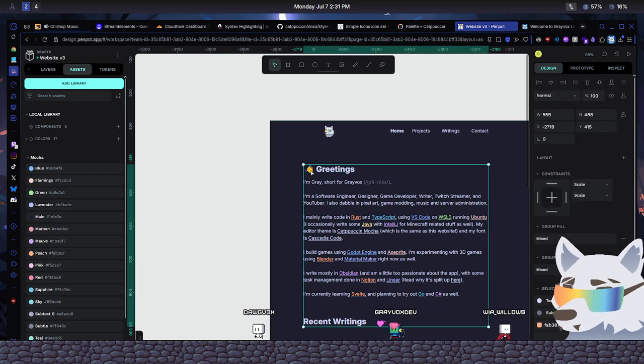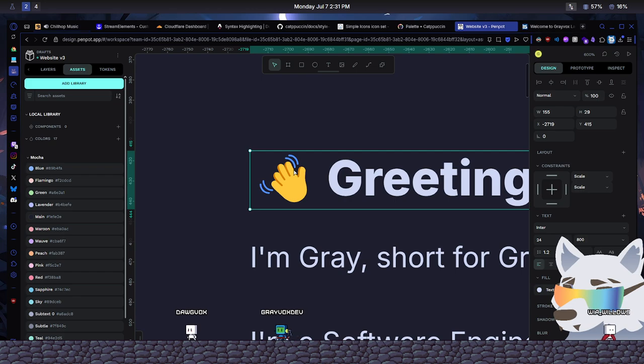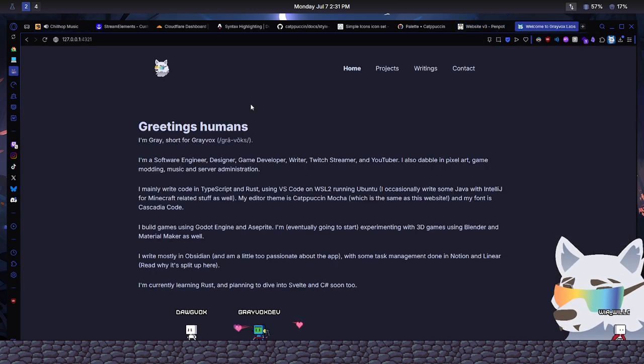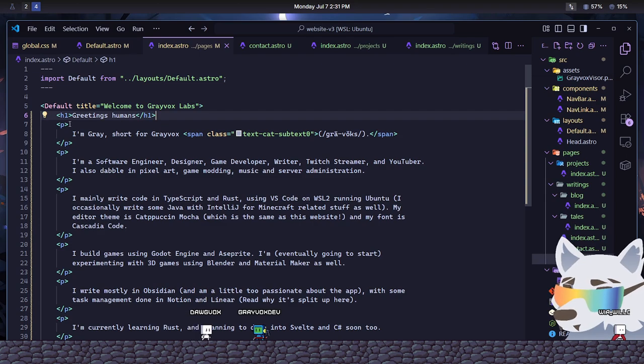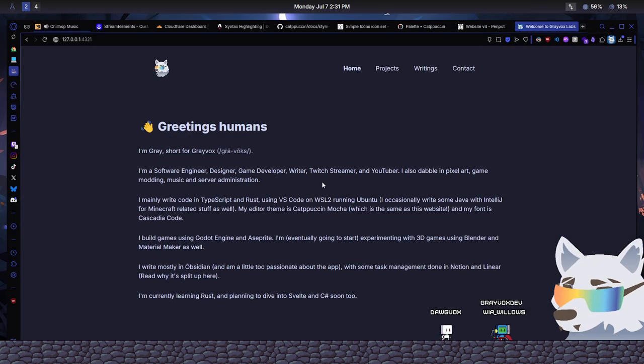Give me that emoji. No, no, give me the emote. No. Let me have. Yes. Good. Give me emoji. Yes. Good. Very good. Class header break is probably useful here. Why do I keep forgetting to flip workspaces correctly?